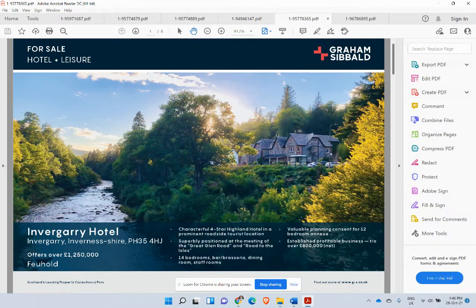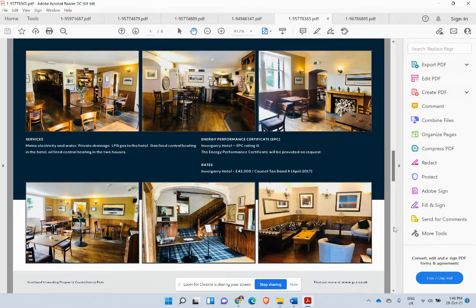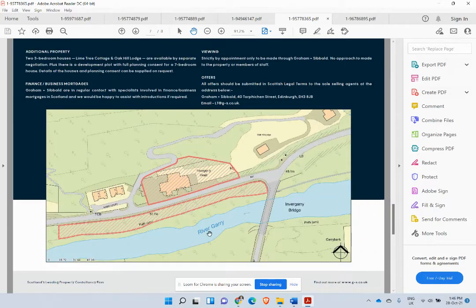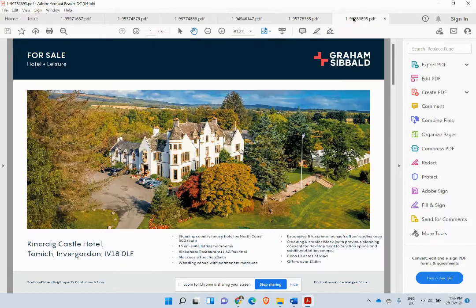This one is a little bit more expensive, only 14 bedrooms, but a lovely area. We might negotiate on price. It's a good solid Scottish pub-restaurant with solid rooms right next to the River Garry — amazing. We could do incredible things there, maybe some lodges right next to the river. And again it's on the West Highland Way route — the most popular walking route probably in the whole of the UK. A nice and exciting unit.